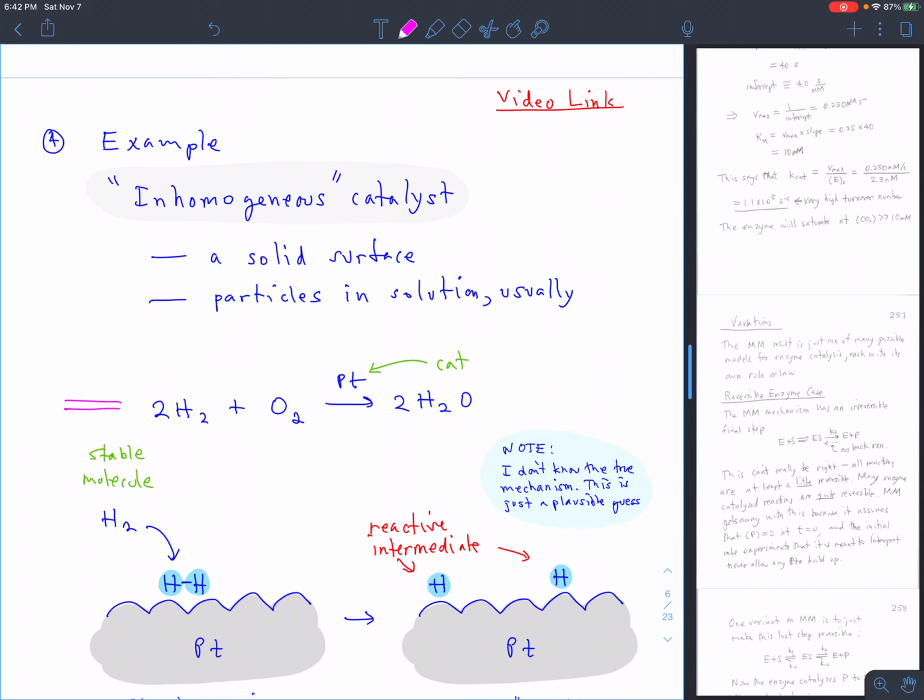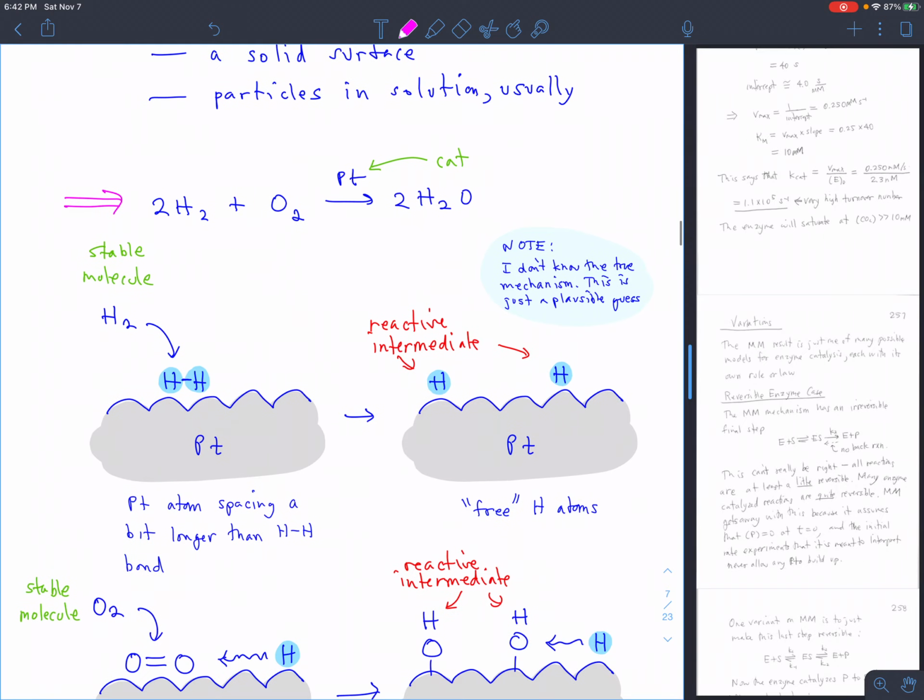The chemical reaction I'm going to consider is our standard one, 2H2 plus O2 goes to 2H2O, but this time in the presence of a platinum catalyst. And let me give a caveat right at the beginning. I don't know whether the mechanism I'm going to show here is really right or not. I just made it up, in fact. It's plausible, but these kinds of things get researched for decades sometimes. It's very difficult sometimes to tell what's really going on, how a catalyst actually works. There's lots of research behind it. I probably could look it up if I wanted to, but for our purposes, this will do.